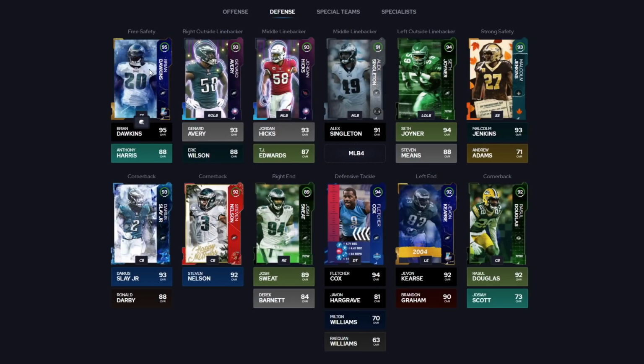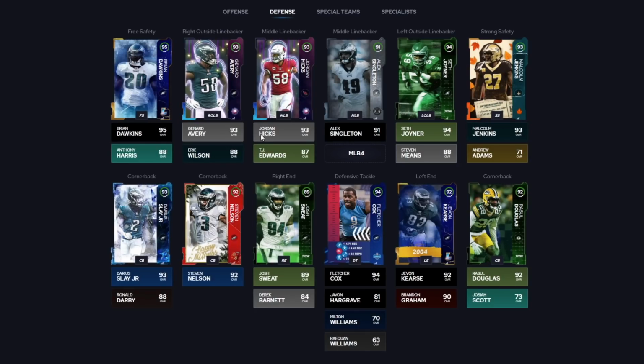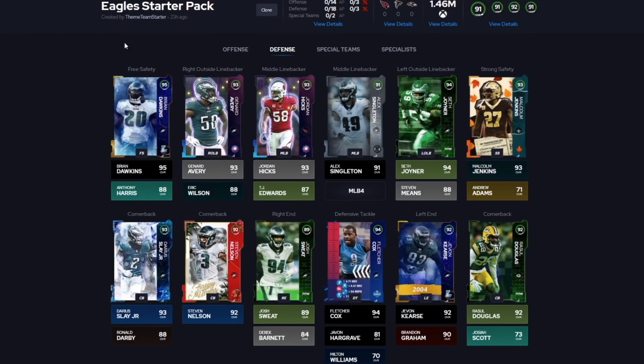On defense, though, okay, we get Brian Dawkins, Rasul Douglas, Steven Nelson. Any good rushers? Seth Joyner, Javon Kearse. This team feels like they're missing something, too. They definitely do. I feel like they're missing some more like 94 to 95s on this team. But full B-Dawk's definitely cool to see. Full Brian Dawkins is definitely cool. I guess they have 94 Fletcher Cox. I don't really know. I feel like the Eagles team is just kind of missing something.